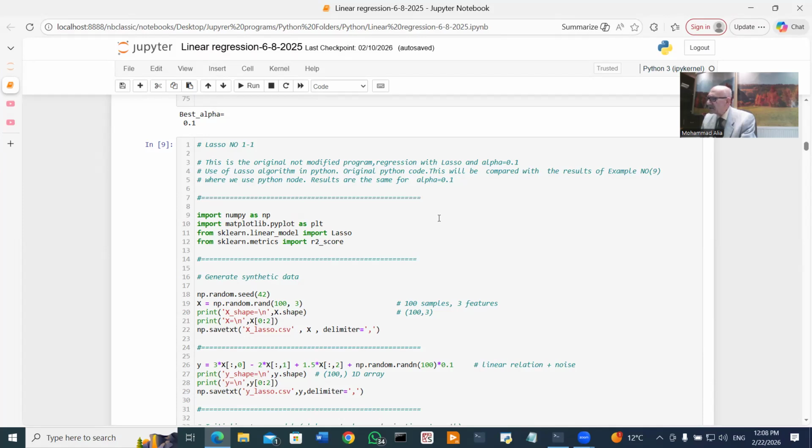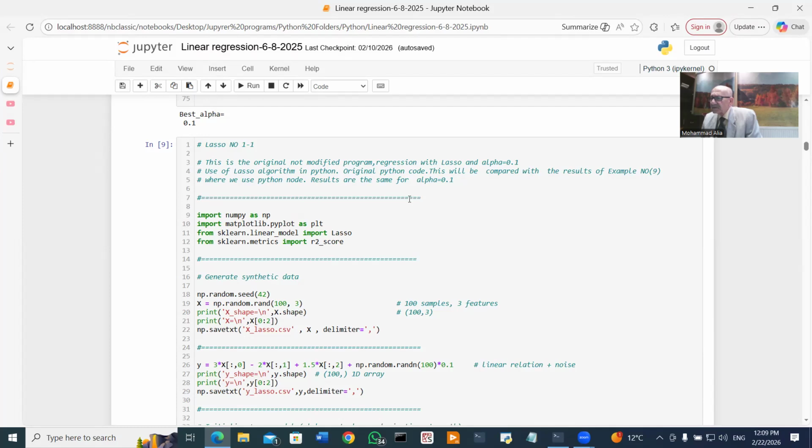There you pass a list of values of alpha, and the Lasso regressor will select the appropriate value and carry out the necessary regression actions and give you the results. So let us begin with them one by one.